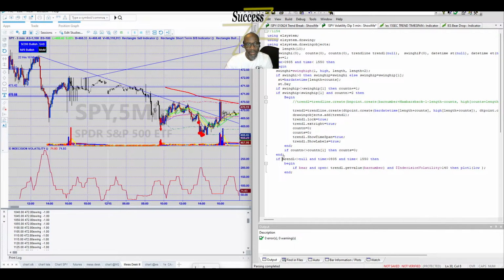Well, I'm thinking, we don't want to draw new trend lines if they're not what we want. So we'll say if the swing high is a new swing high that's lower and the count of the swing high is at least 2, and start time dot day is equal to end time dot day, then this might work.